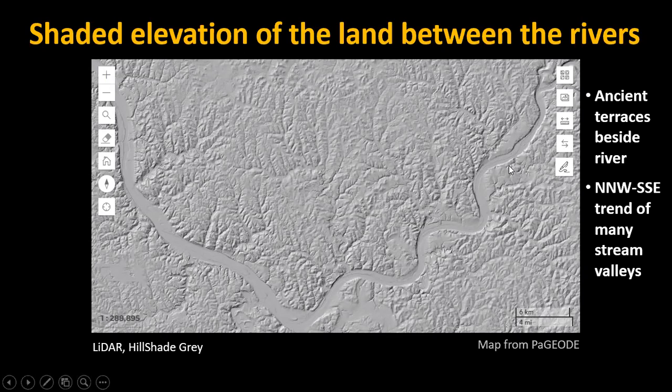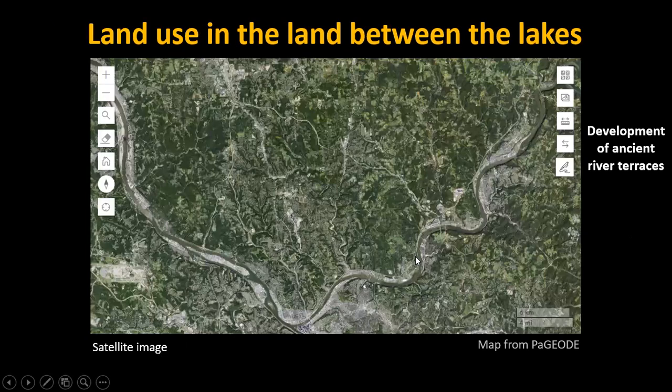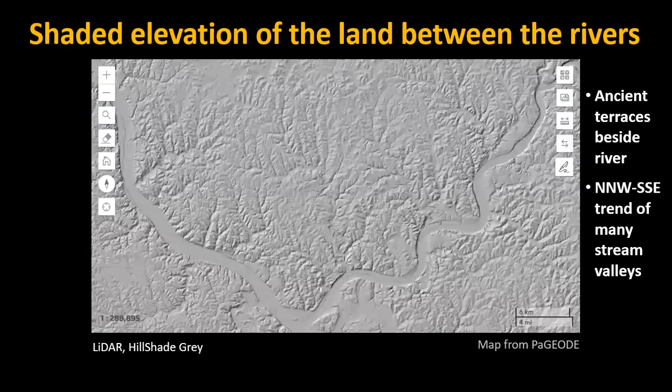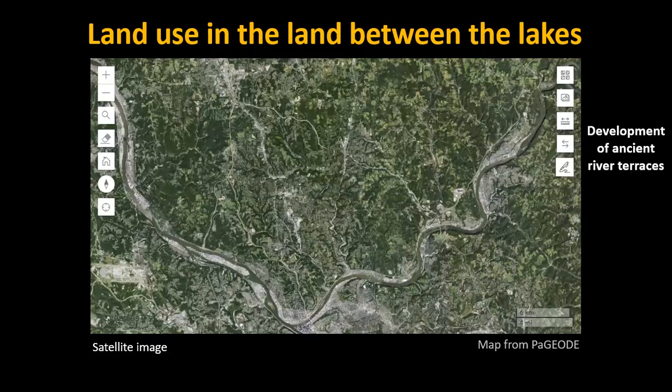And now that your eye is cued into that, I hope you can see others along the edge of the river too. Here's one, the upper part of Springdale. There are others. And when you compare those with where people live in concentrations, a lot of people live on those terraces. They were good places for building communities because it was flat ground and they were well above the current river level. They weren't susceptible to flooding. So if you flip back and forth between the two of those, you can see that a lot of people live on those river terraces.